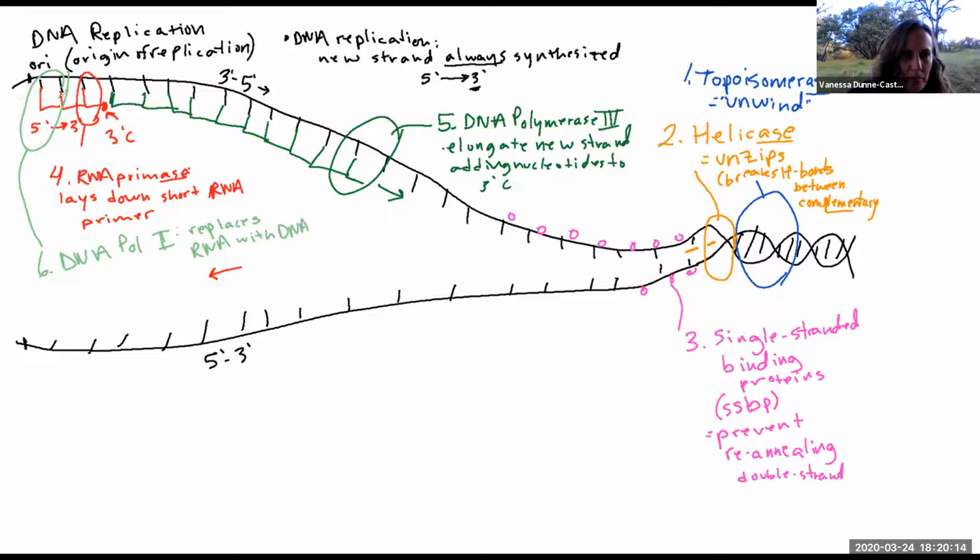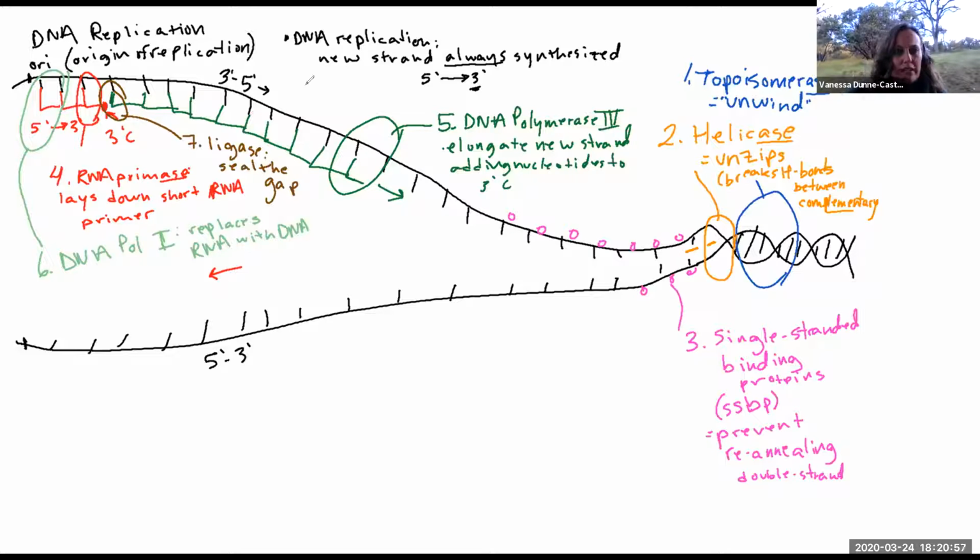So now we have almost a completely synthesized strand, except there usually is a gap between this newly synthesized strand, what the DNA polymerase 1 brings in, and this existing elongated strand. So the last player involved in this process is something called ligase. Here's step number 7, DNA ligase, and its job is to seal the gap. So it forms the very last bond between what was replaced and what is existing now to complete that double-stranded DNA molecule. So this is steps 1 through 7 in DNA replication.